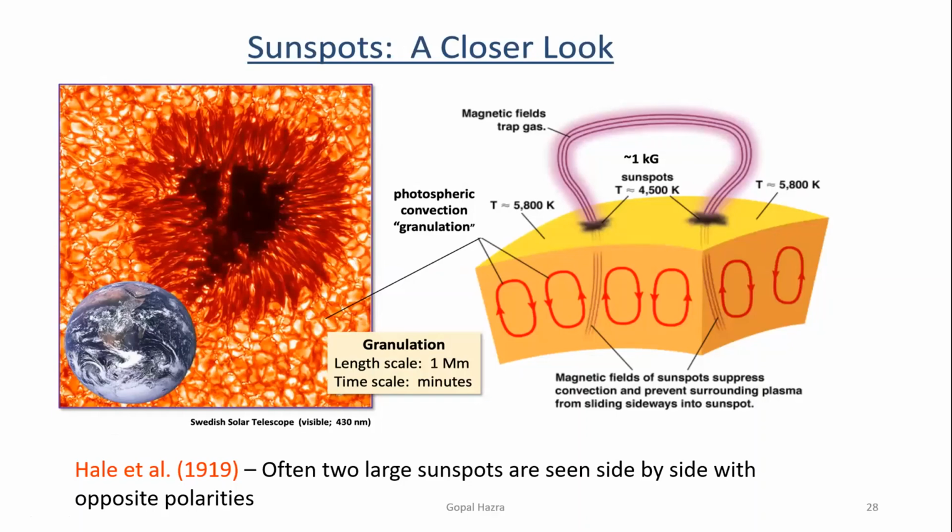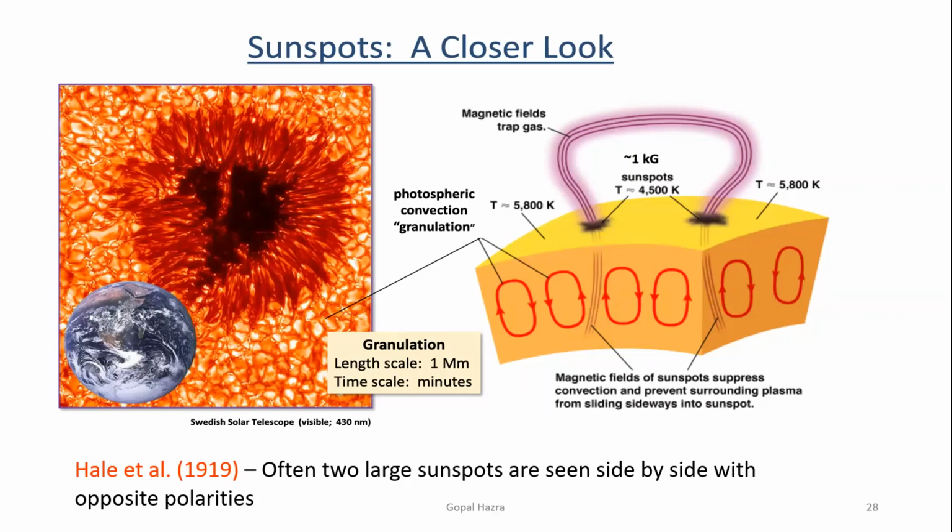And the reason it is darker is that they do not have enough energy, so in visible light it just goes down. If you look at the sides of the sunspots, there is also granulation, the small turbulence at the convective scale. This big structure gives the idea that it is not coming only from the surface, rather it has a root going down. If it were only at the surface, you would not see this kind of structure. That's why it was argued that sunspots are rooted deep in the interior.